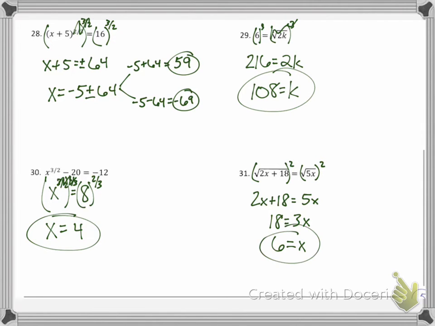6 will equal x. If I check it real quick by plugging underneath, on the left side, 2 times 6 is 12, plus 18 is 30. Right side, 5 times 6 is 30. Square root of 30 comes out pretty gross, but both sides are square root of 30, so it doesn't really matter what that simplifies to. They're both the same. Therefore, 6 is the correct answer.